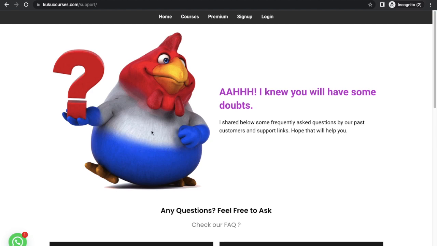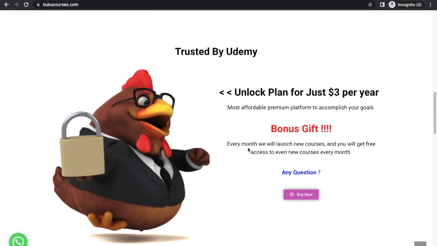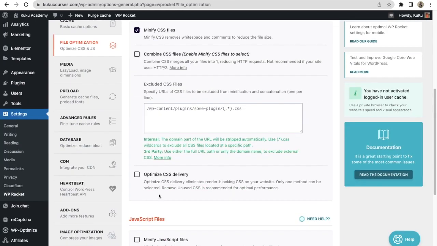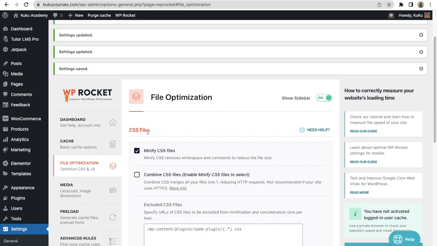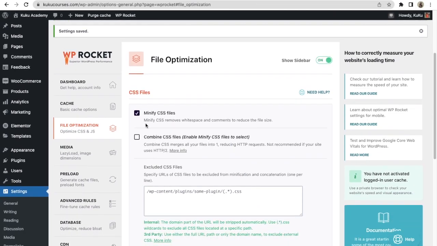If the website is broken, the animation will not look like this, and you will not see these designs and everything. That will show that your website is broken. In that case, untick the option, click save changes again, and do not activate this option. But in my case everything is fine, so I will keep it activated.